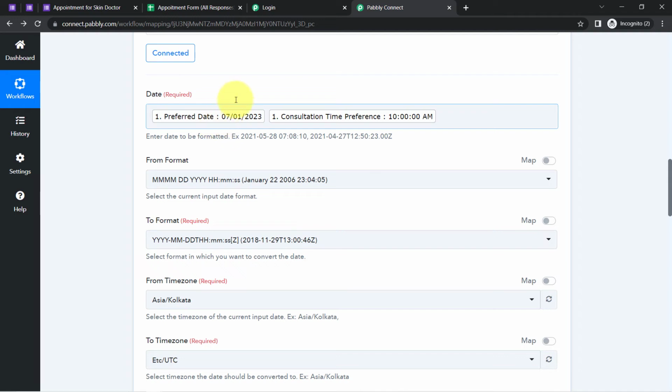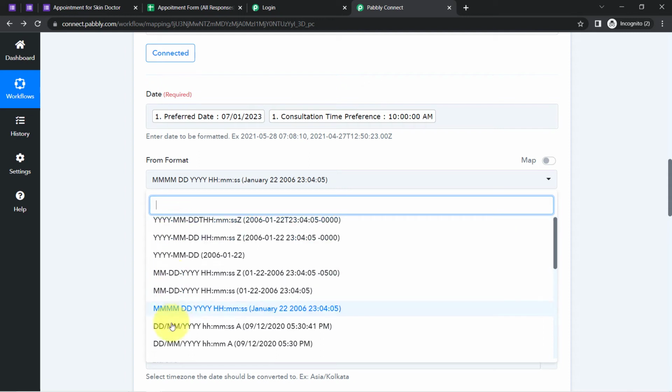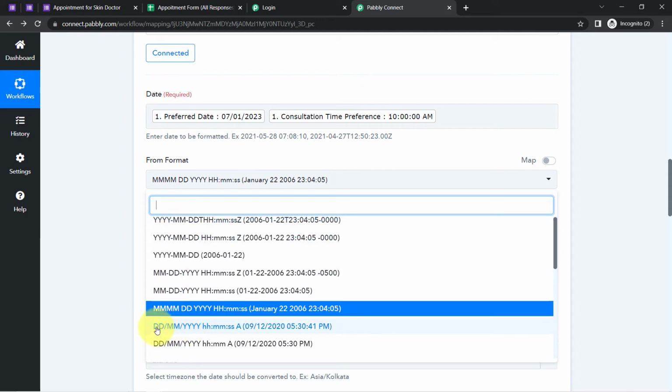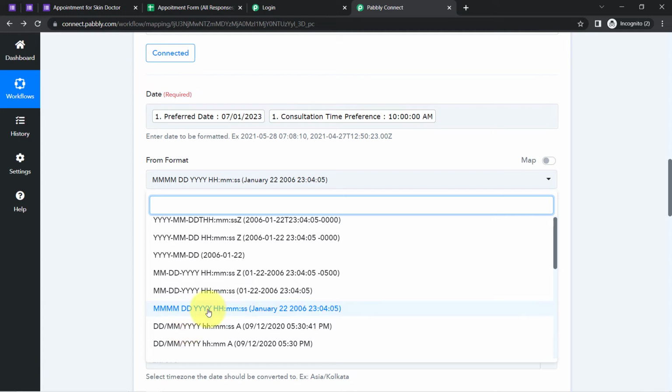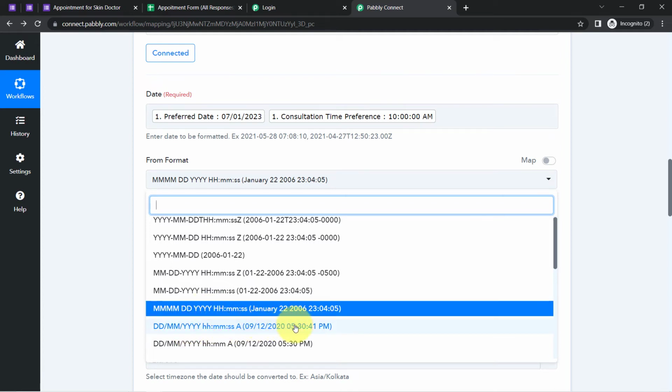So I have the date here as DDMMYYYY, hours, minutes, seconds, and then AM and PM. Let me cross check, and in this particular format I have selected the MM. Okay, instead of DDMMYYYY I have selected this format MMDDYYYY, which I'll have to correct once again. So let me search for the DDMMYY format. So here I have the DDMMYY format where we have the hours, minutes, seconds, and of course the AM and PM value, which I guess is the exact format which I have mapped here.